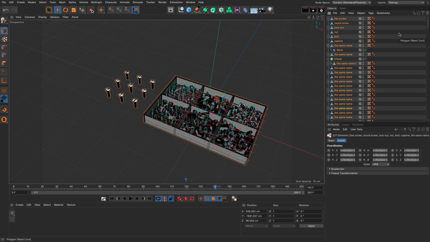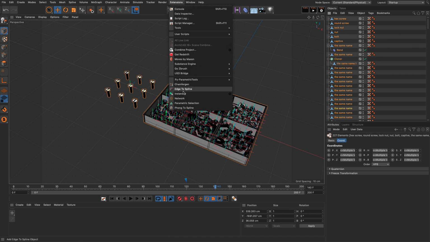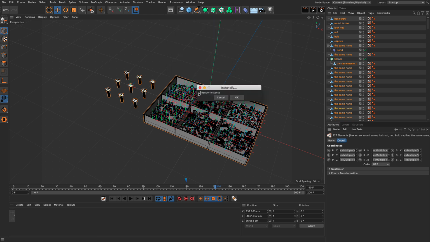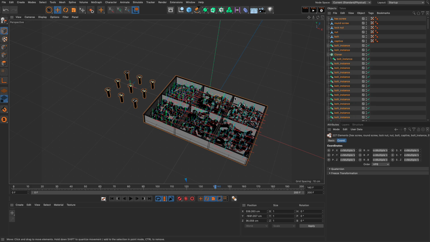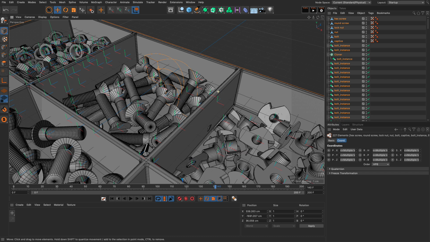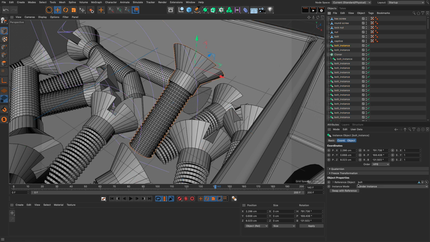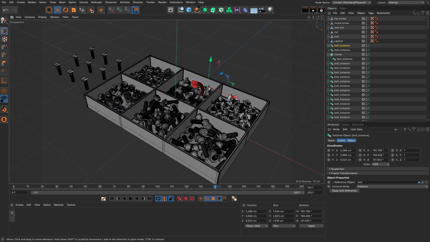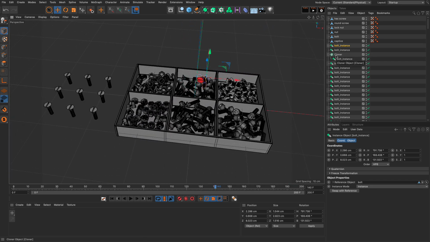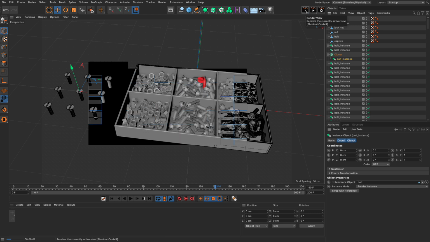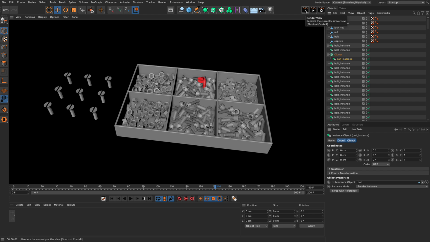So I'm just going to select all and run my Instancify. And purposefully, I'm actually going to turn on render instances again. Now, when I press this, again, it takes a couple of seconds to go through all the objects. If I zoom in here, you will see that this screw over here lost its bend deformer because it's a render instance. So just find it, there you go, and just change it into a normal instance. That's all you have to do. And even the objects that are referenced under the cloner have been changed to an instance. So let's press render, see that everything is visible, and everything works.